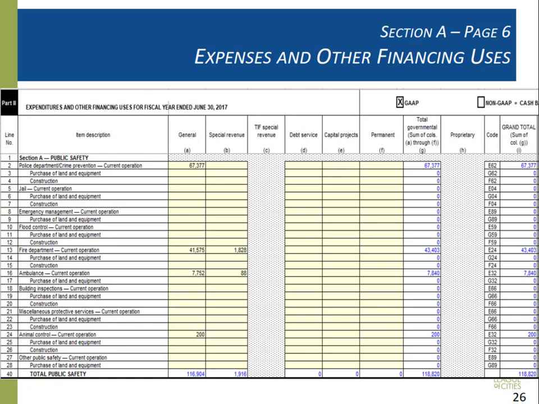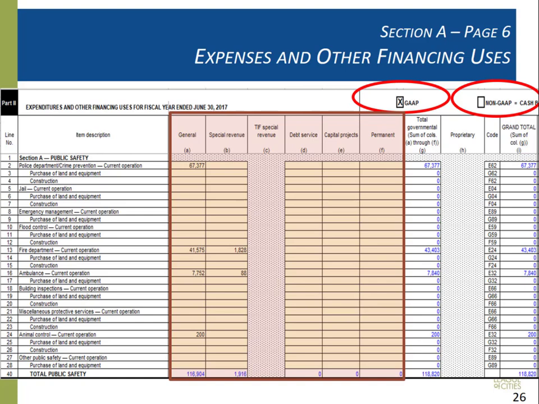Now, we're going to double check before you go any further that the X on the top of the page is in the correct place. Again, new this year, your form will automatically have the non-GAAP or cash basis box checked. And if you are a GAAP city, you need to change that so that that is not incorrect. So let's look at all the ways that a city spends money.